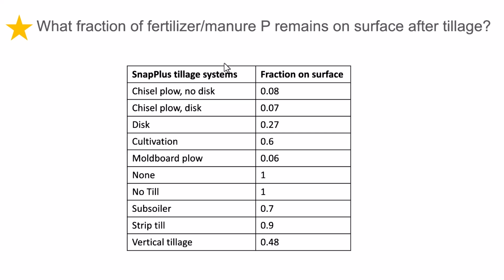And this recognizes that these different tillage systems have different levels of soil disturbance, different levels of soil mixing. And so what we're trying to get at here is the fact that when you bury a phosphorus source like fertilizer or manure, that makes it less available for runoff to interact with or less likely to be eroded from the surface of the field. And so we're expecting less of that phosphorus to leave the field.